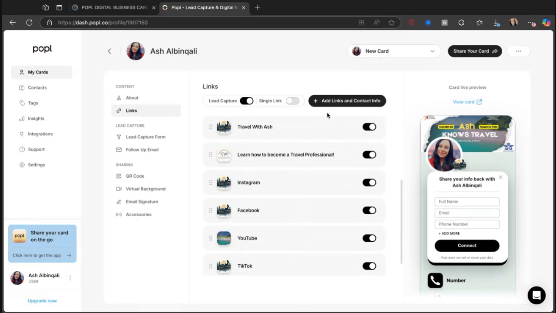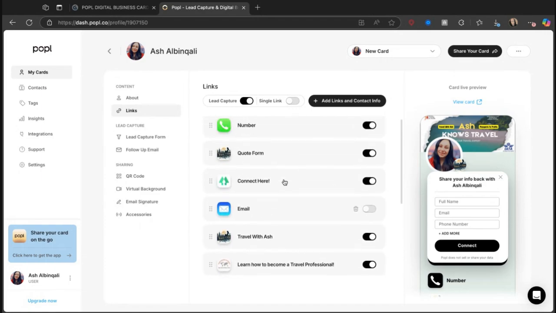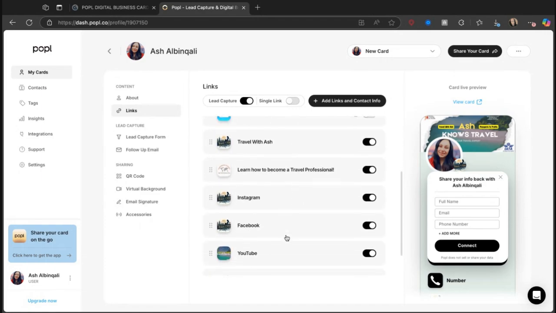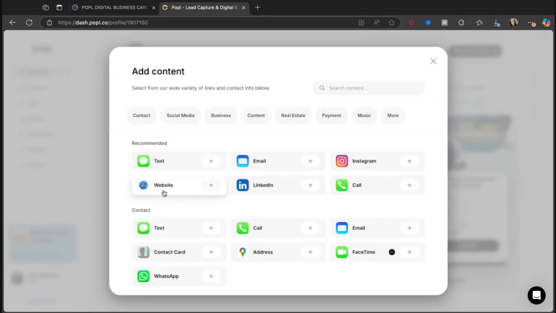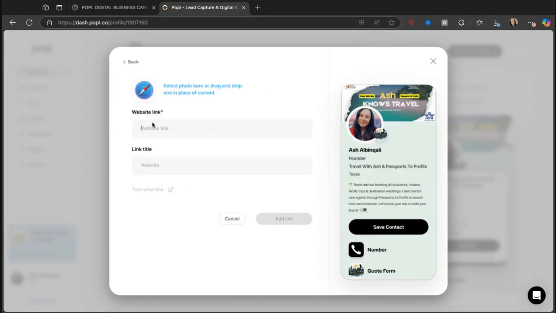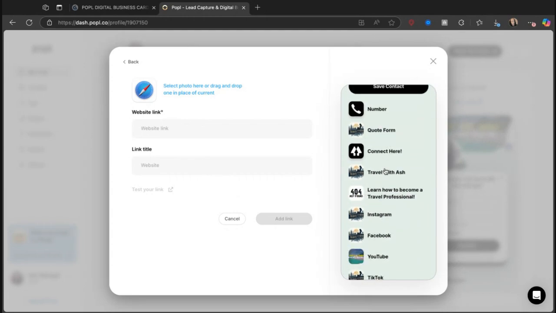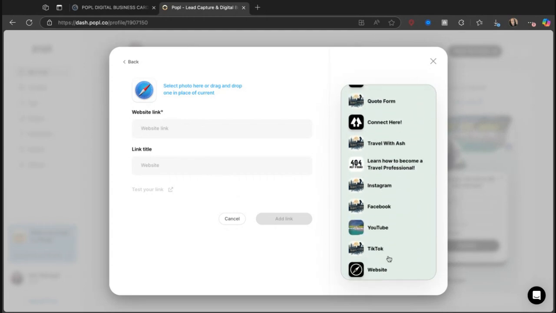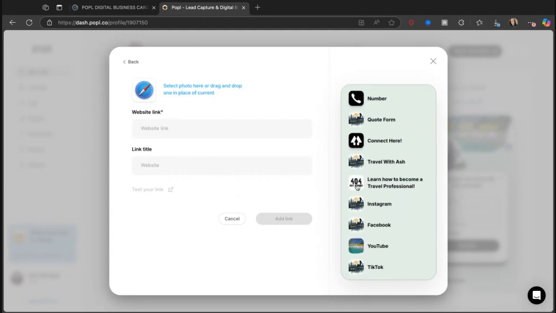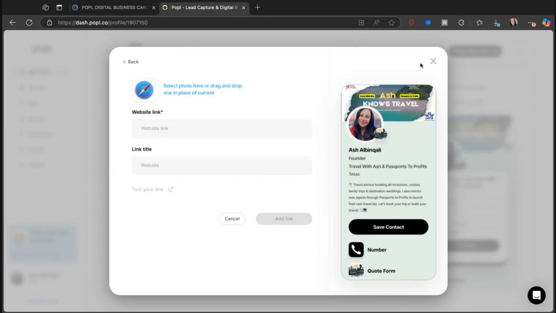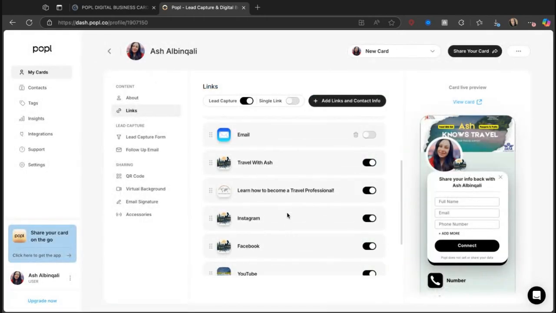All right. So this is the card. This is the setup. It's just like Linktree. You just add in the links here, copy, add a title to it. And then if I click website, you add the website link, you add the title, and then you can add a photo to it. If you don't, it populates like this, but you can add a photo if you want to. And then it will appear like this, but it will come all next to each other, not in line. Look, it doesn't like my Passports to Profits logo. That's cool. But it's there.